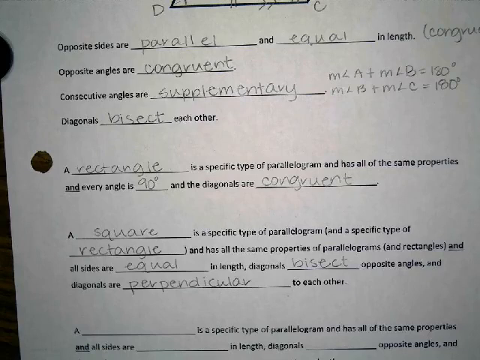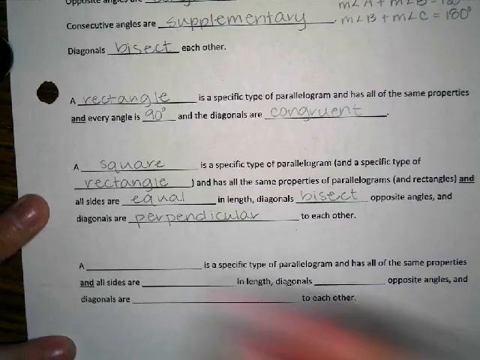What does it mean if diagonals are perpendicular to each other? They cut through each other and they make what kind of angle? A 90-degree angle. So those diagonals cut each other in half and make a 90-degree angle while they do it. And while they're making that 90-degree angle, they're cutting into the corners of the square and cutting those corners in half as well. So a square has 90-degree corners and they're cut into 45 degrees. 45, 45.